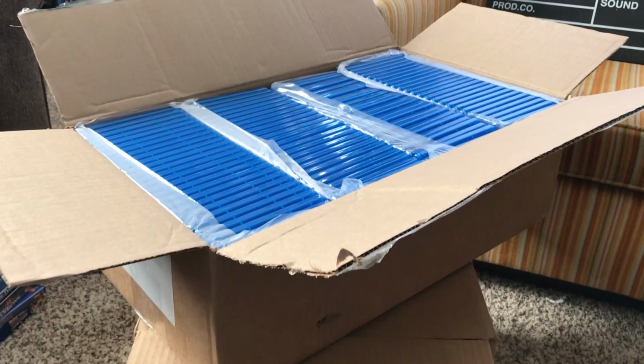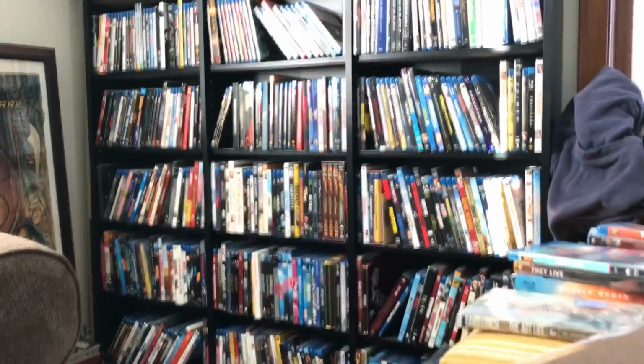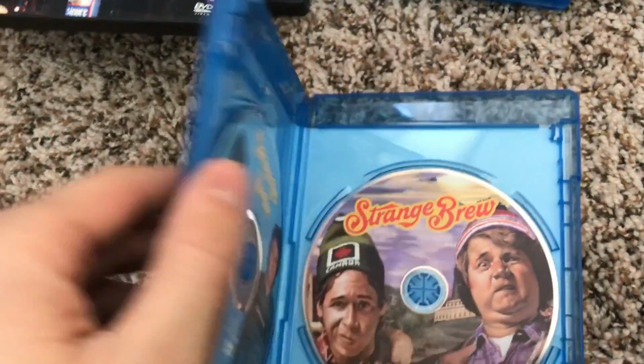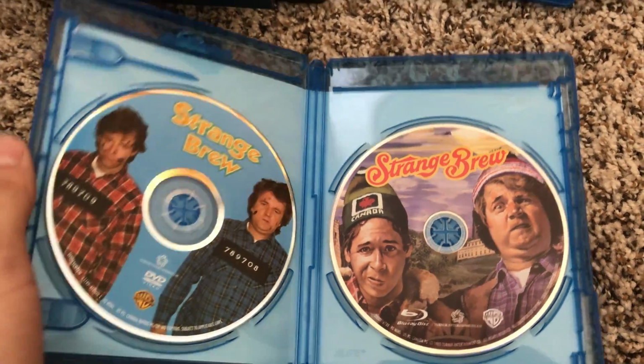So I'm taking a bit of a day today and just going through movies because I bought Blu-ray cases a long time ago, and I haven't gone through and replaced cases that I want to. What I'm doing today is taking old DVDs and replacing them with Blu-rays, and some DVDs we wanted to keep. Well, some movie collectors might get on me about this, but I've been taking the DVDs and putting them in two disc Blu-ray cases so I can keep the Blu-ray and the DVD.